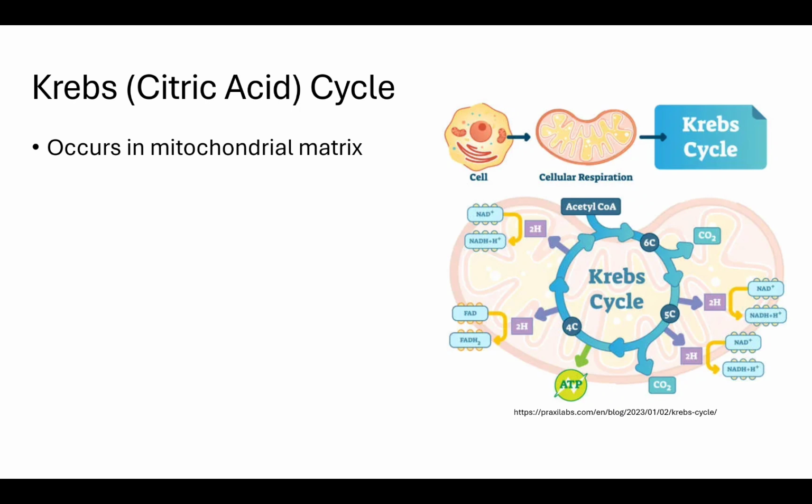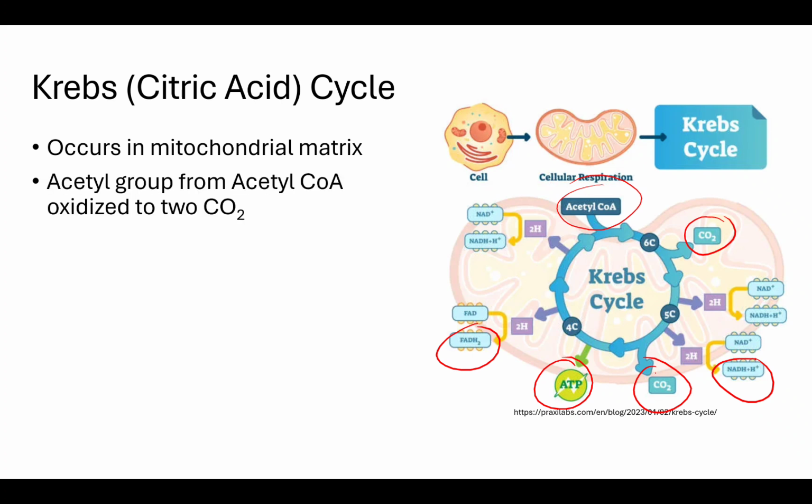All right. The next step of the cell respiration process is the Krebs cycle, otherwise known as the citric acid cycle. Just like the Calvin cycle, it's got a couple of names. You don't need to know any of the intermediate molecules that are involved. You don't need to know the enzymes that are involved for the AP test. What is important to note is the fact that you're taking in 2 carbons via that acetyl group. You've got those 2 carbons then being released in the form of CO2. You're going to make some ATP and you are going to make some NADHs as well as FADH2. So this happens in the matrix of the mitochondrion.